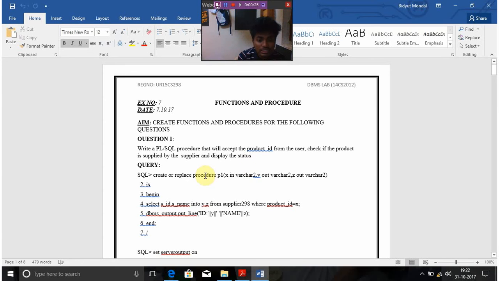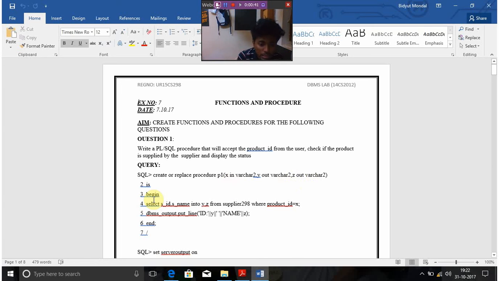So we'll create a procedure using create or replace procedure p1 with arguments x in varchar2 data type, y out varchar2, and z out varchar2.